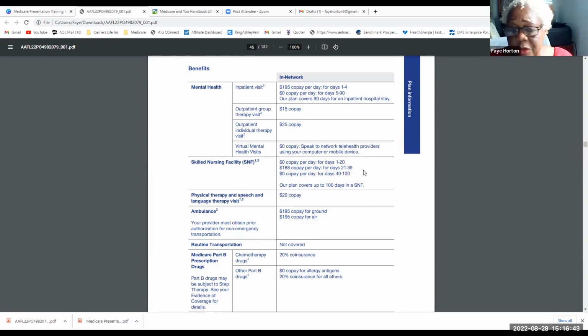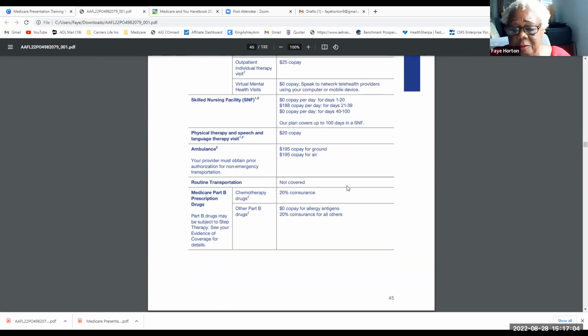There's no copay for the first 20 days of skilled nursing, and days 21 to 39 are $188 per day. And after the 39th day, then up to day 100, which is the maximum that Medicare will allow, there is no further copay. $20 for speech therapy, $195 for ambulance, ground or air.